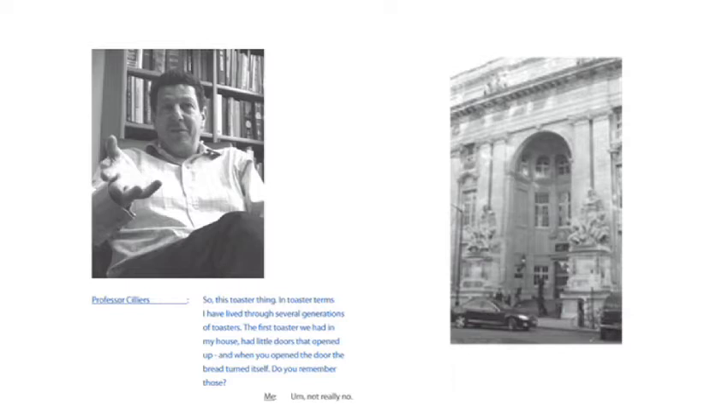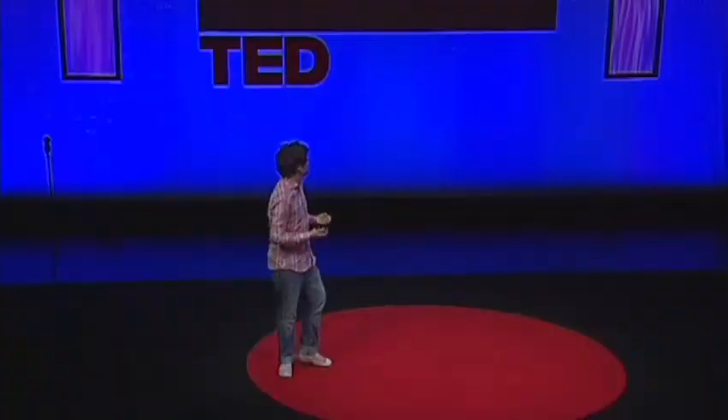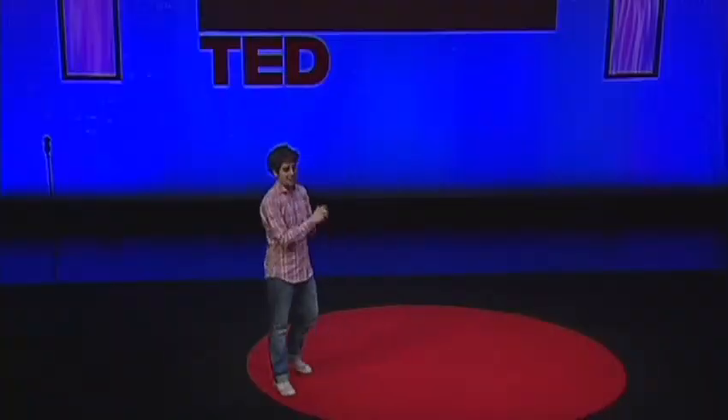Professor Silias was very kind and talked me through it. And my vague rememberings from GCSE science — well, steel comes from iron. So I phoned up an iron mine and said, hi, I'm trying to make a toaster. Can I come up and get some iron? Unfortunately, when I got there, it emerged that Ray had misheard me and thought I was coming up because I was trying to make a poster. So he wasn't prepared to take me into the mines, but after some nagging I got him to do that.